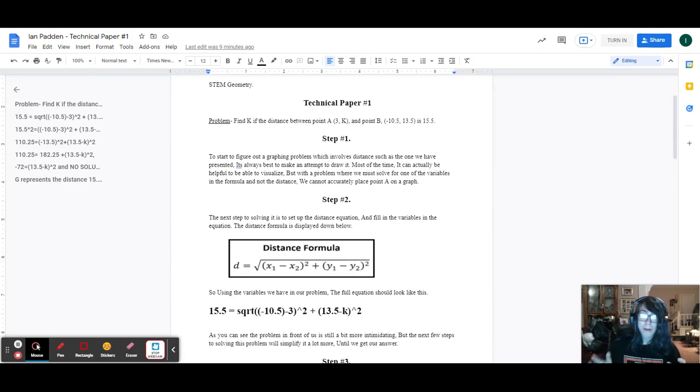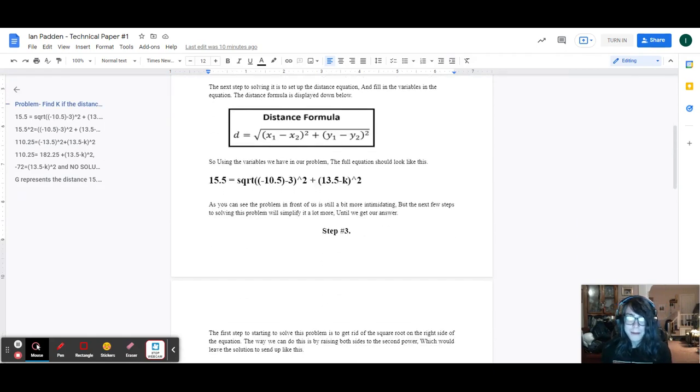Square and get the square root away. Luckily, this isn't a problem where we have to solve any shapes or anything, so it's not going to be a square, which is squaring that square to get rid of the square. See what I did there? So anyway, squaring both sides of the equation will leave us with this.